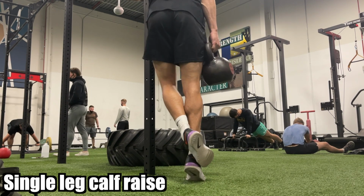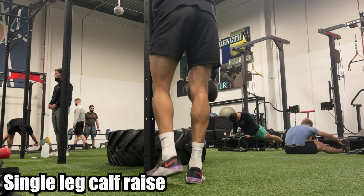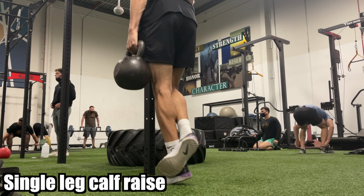Finished the workout with single leg calf raises with a dumbbell. I was supposed to do it on a Smith machine, but honestly, I was way too lazy. But that is basically it for the video, guys.